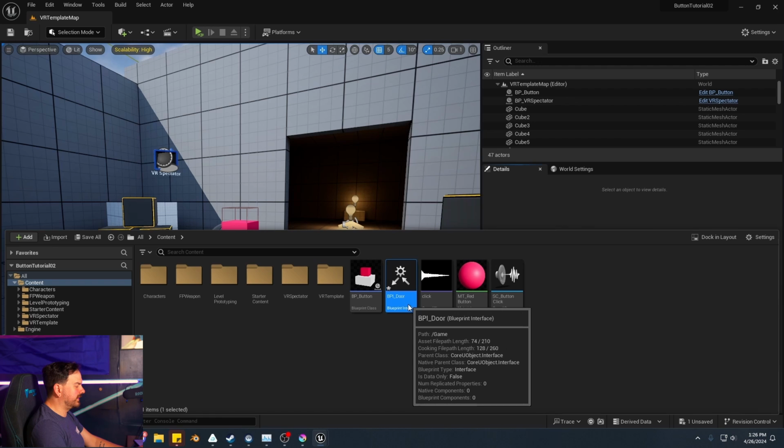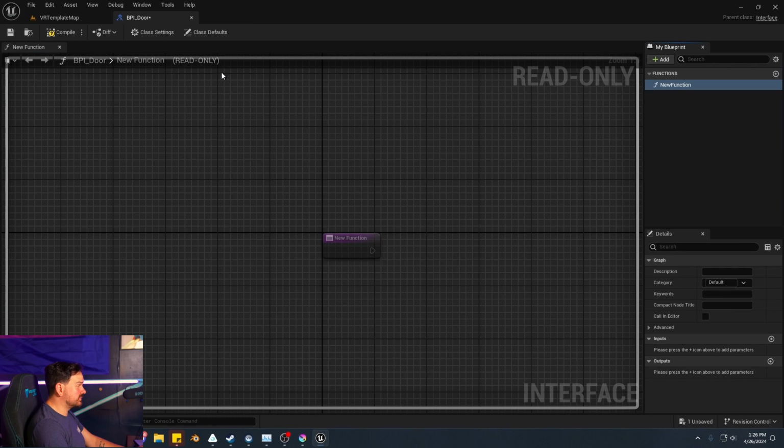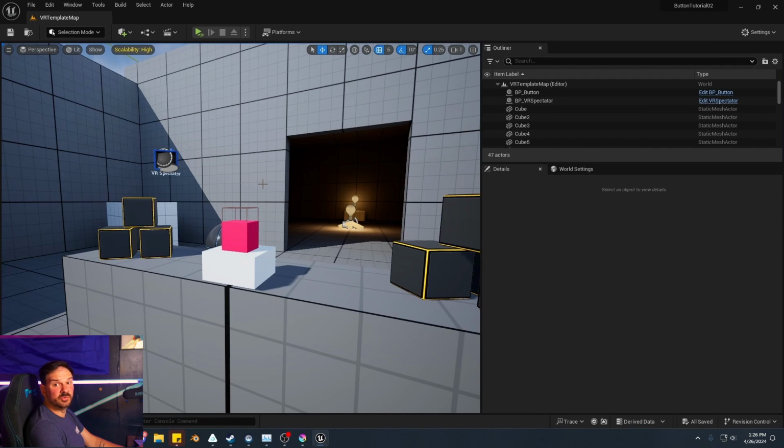Awesome. Open that up. Inside of that you should have a screen similar to this, which we're just going to go up to this new function and we're going to call it BPI _ open door. That'll make it really easy for us to find whenever we're using it in different blueprints. And that's all we have to do for this. So we're just going to hit compile and save, close that, and now let's build a door really quickly.